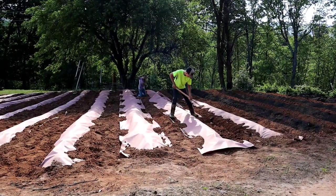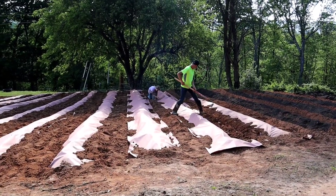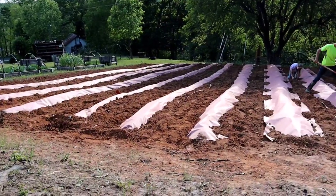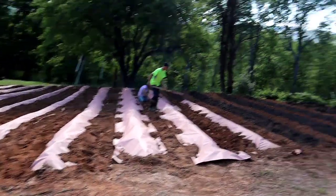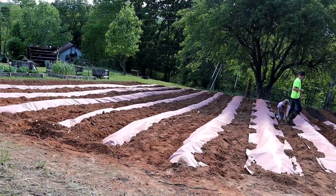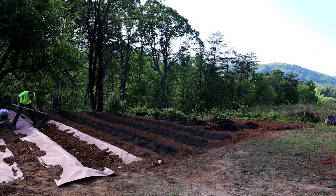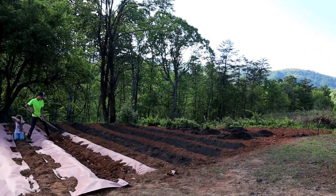Mom and Dad are taking a break — we're letting the kids finish it up. We laid down the last two rows and kind of tucked them with dirt so they won't blow up. It's looking good. We got nine rows altogether — that was with two rolls of paper. We might get more depending on how much we've got planted. Our plan is to put beans all through the back, and we don't typically put any weed barrier where we put our beans.